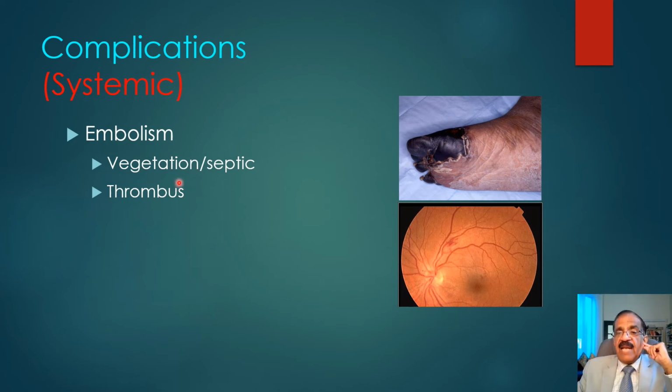And then sometimes a small vegetation can detach itself from the endocardium. What is a vegetation? It's a small structure consisting of platelets, fibrin, and microorganisms. Wherever these small vegetations go, they may not cause significant ischemic damage, but they will settle there and establish infection, and ultimately the patient would develop an abscess. For example, if these vegetations go to the brain, the patient will develop a brain abscess.